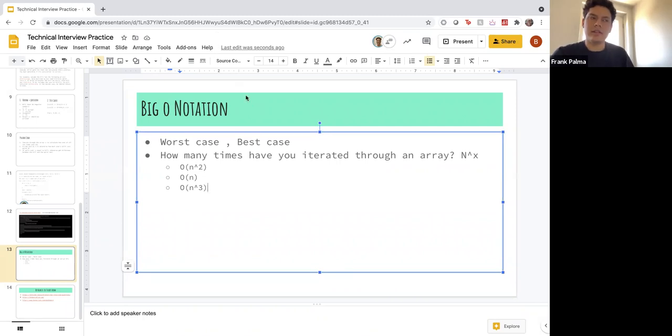Yeah, I think it's important to know this concept, but also, let's say you were told to implement a quick sort. Some things you can just memorize. Like I know quick sort is n log n.